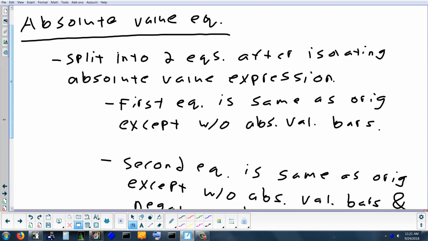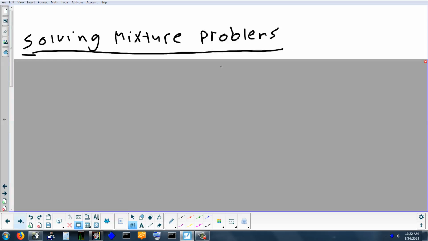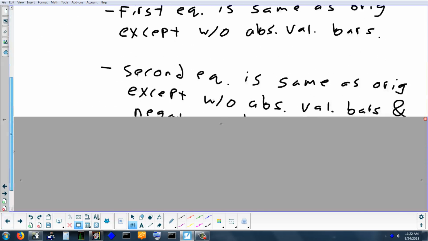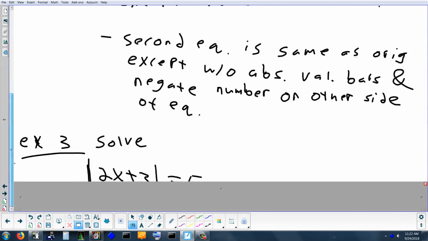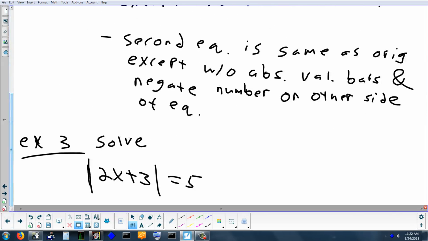Okay, so I'm just going to hit next so you can see one that's isolated, but I'll come right back to it. Maybe it's down here. Yeah. That has an absolute value expression that's isolated. It's just an absolute value on the left-hand side, nothing else. That does not have an absolute value expression that's isolated. You have to move the times 10 to the other side by dividing by 10 first.